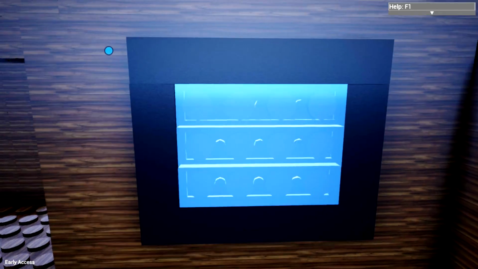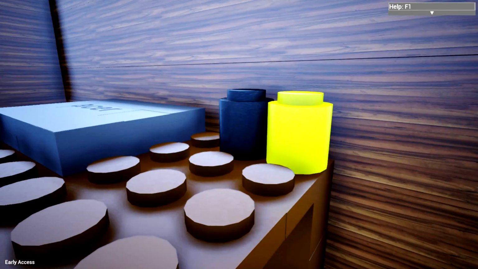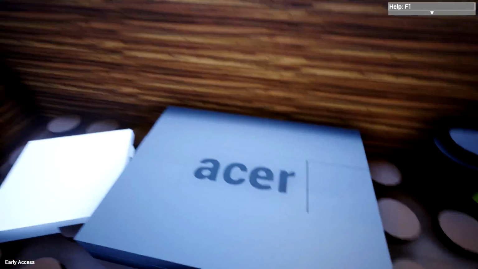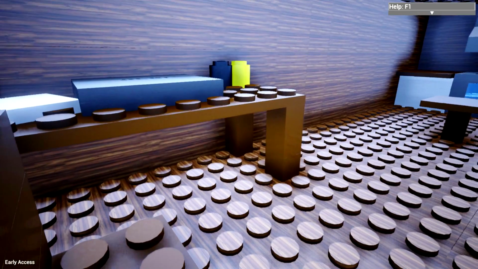What are we watching here? Nothing. Oh, here they are. What is that? That mustard and pepper? And this? It's an Acer. Is this a laptop? An Acer laptop? What? This is so cool.